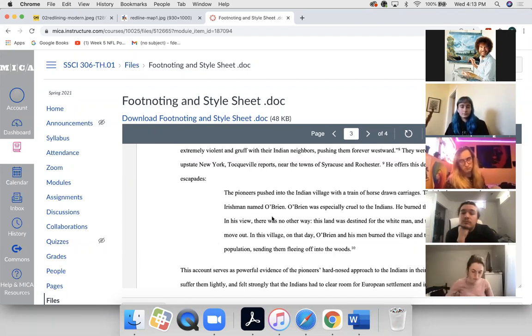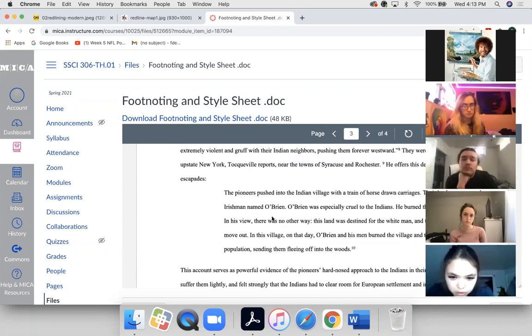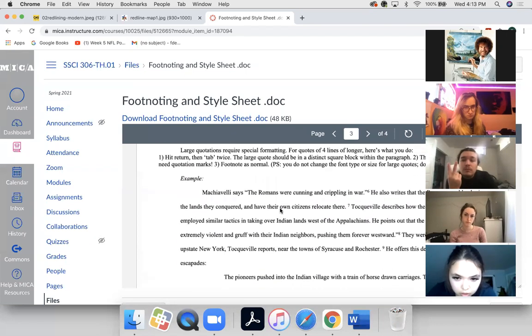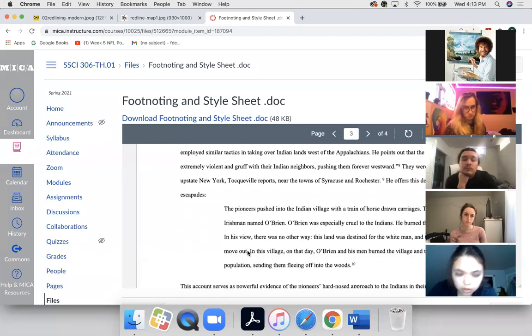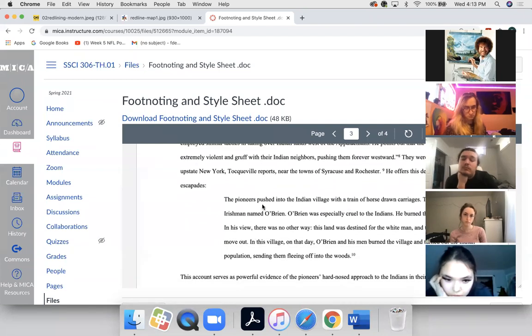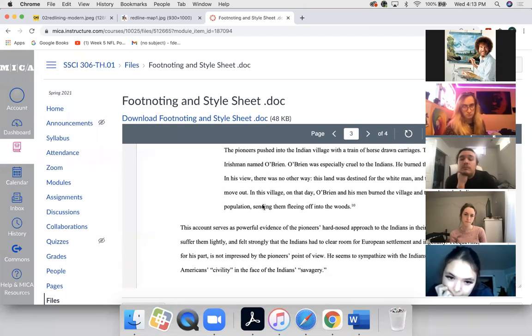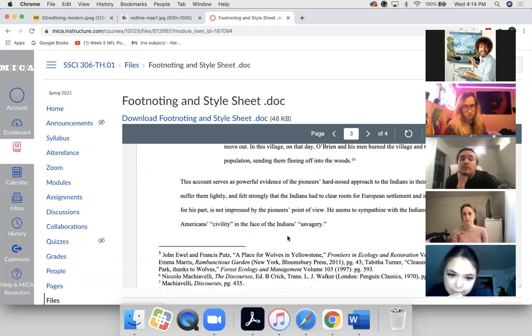Anything else stand out to you? The whole thing is indented on the left, but not on the right. Yeah, and it's indented how many times? Twice? It's indented twice. See, the paragraph itself is indented once. This quote is indented twice. Everything else is the same as usual. Please don't italicize your quotes ever, unless the author italicized something, right? And then footnote as usual.